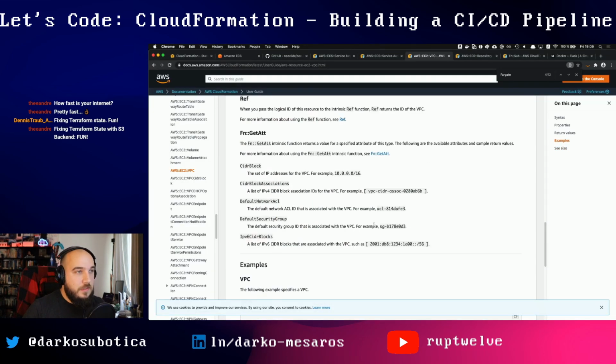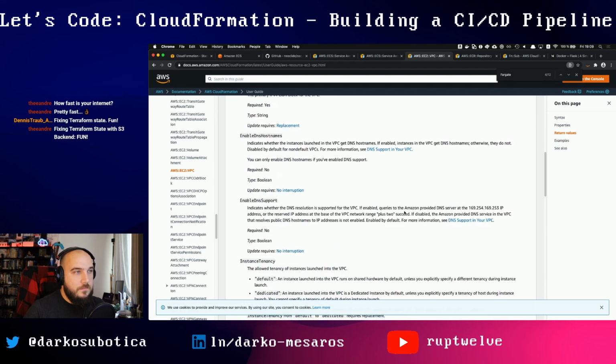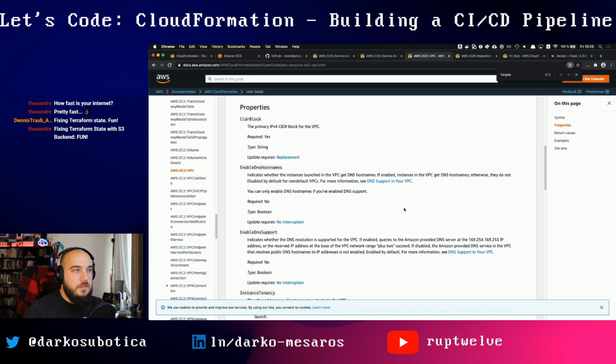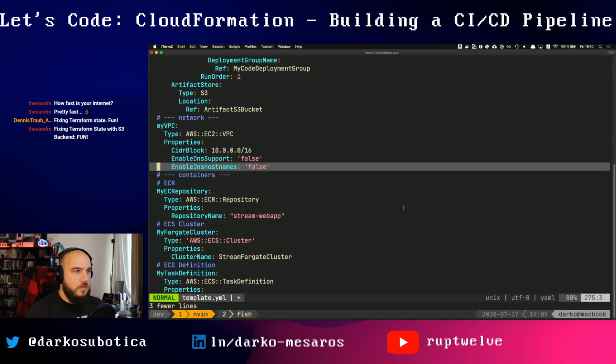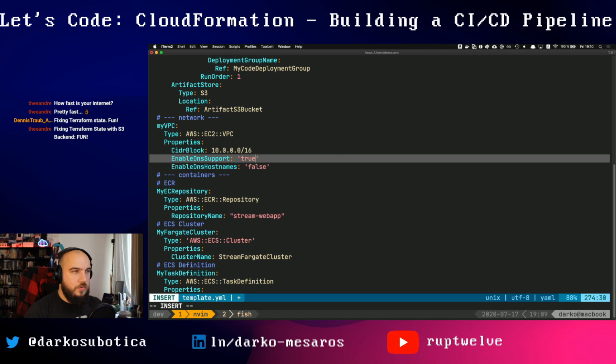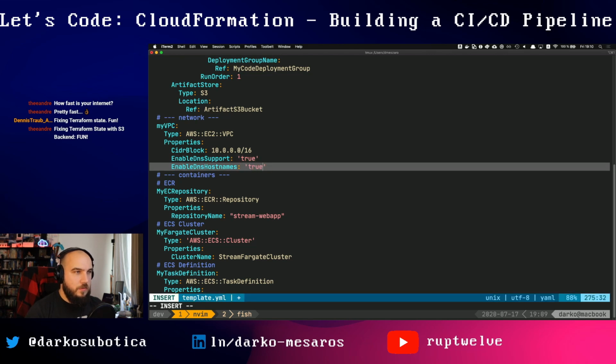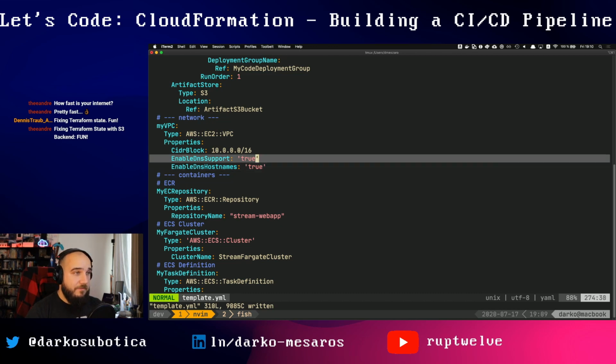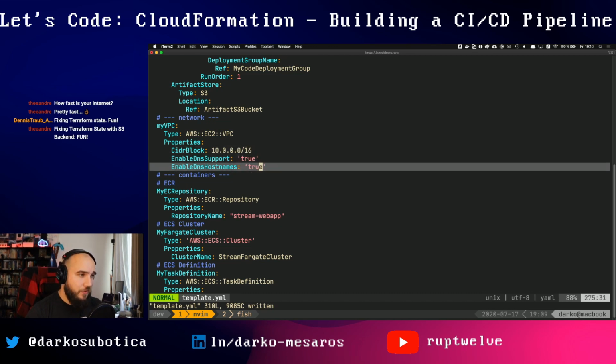What are the things I need to specify? Enable host names. What are the default ones? DNS host names. Type boolean. Let's do DNS support true. DNS host names true. Now, by doing this, we'll create a VPC, but just a blank VPC without anything. I need to create subnets, I need to create internet gateways, and all those things.